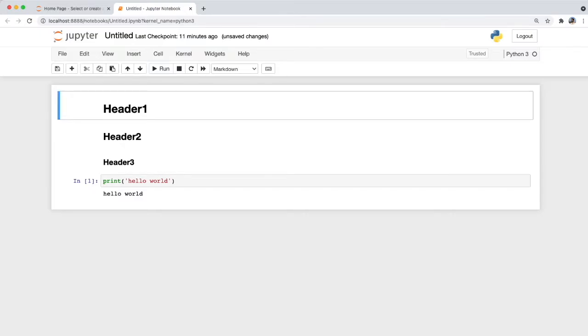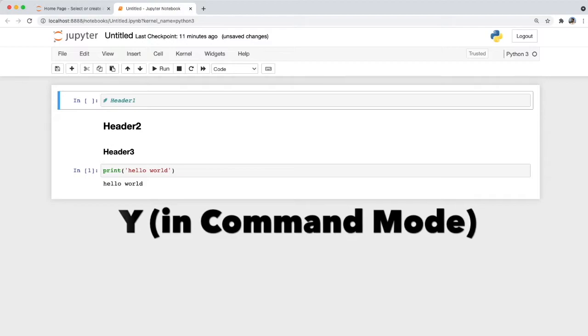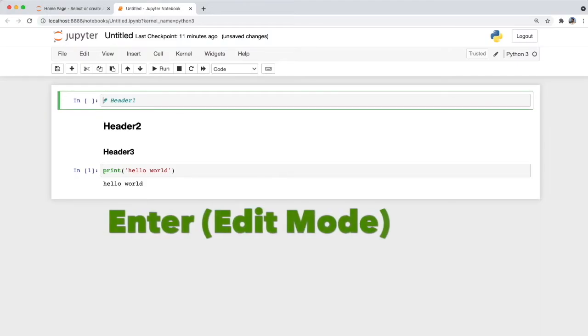So now if we wanted to modify the text within the header, all we need to do is, while in command mode, press Y. By pressing Y, we will convert the header into text. And to change the text, we will just go into edit mode by pressing Enter.